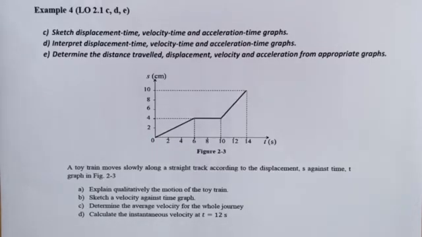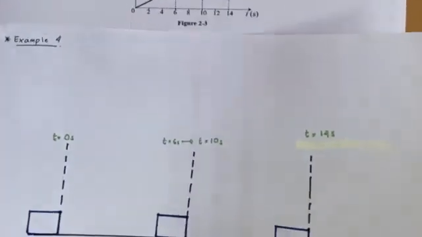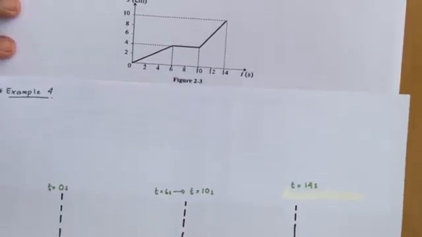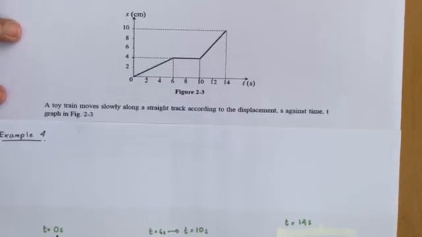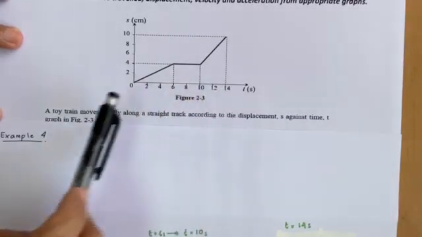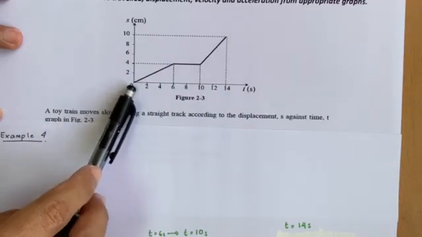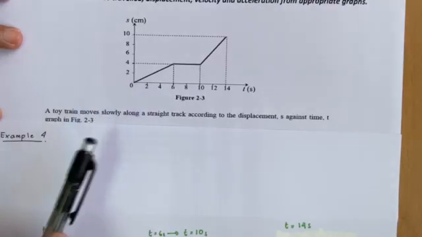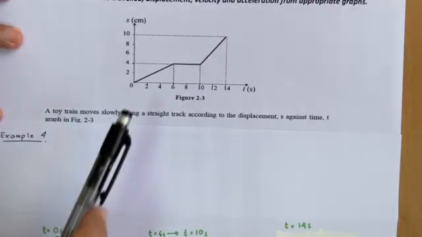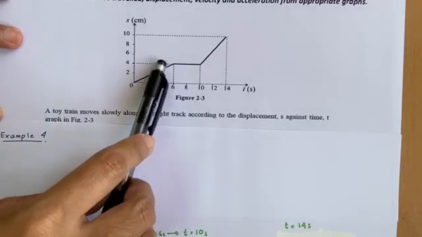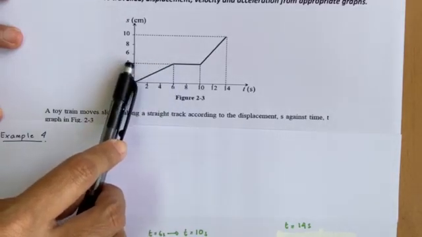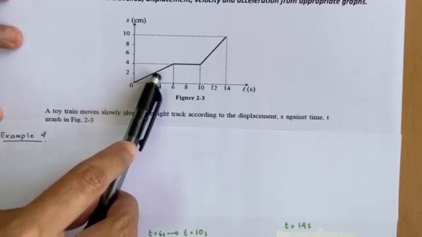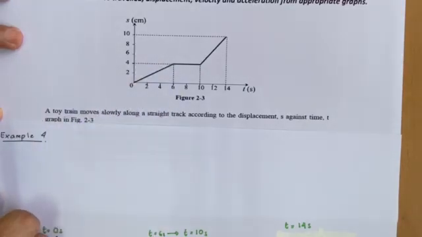So as you can see here, given to us the displacement against time, like always, I've prepared to you the illustration based on the graph given. For the very first part of the graph, we can see it in 3 different time zones. For the first part, at t equals 0, our displacement is also equal to 0, meaning that our toy train is still not moving. And then 6 seconds later, it hits the displacement of 4 centimeter, meaning that from 0, it moves to 4 centimeter away from the initial position.